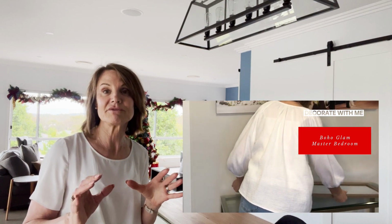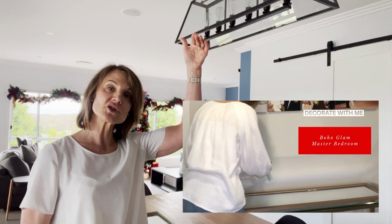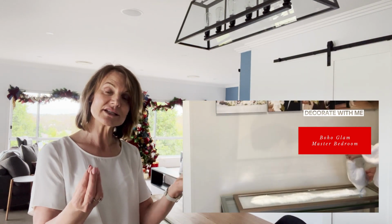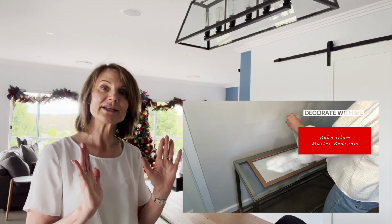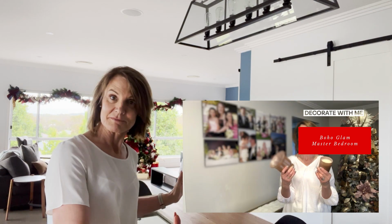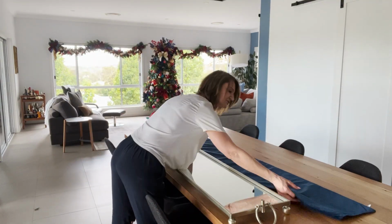Last year I did a boho glam decorate with me for our master bedroom, and I used a mirror. I actually got mine from Kmart, so any inexpensive shop that sells home decor or a hardware shop will have those long mirrors, and to that I just added some little doorknobs underneath it, spray painted it, and it makes a really lovely inexpensive tray mirror. So if you'd like to do something like that, check out that video. But for now, let's get on and decorate this table.